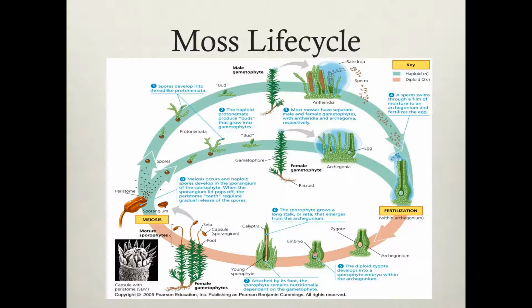And this embryo is growing inside the female gametophyte from before. So this is all 1N tissue out here while you have this 2N embryo growing in it. And eventually this embryo is going to grow to be the sporophyte. So you have this sporophyte growing out of this female gametophyte.